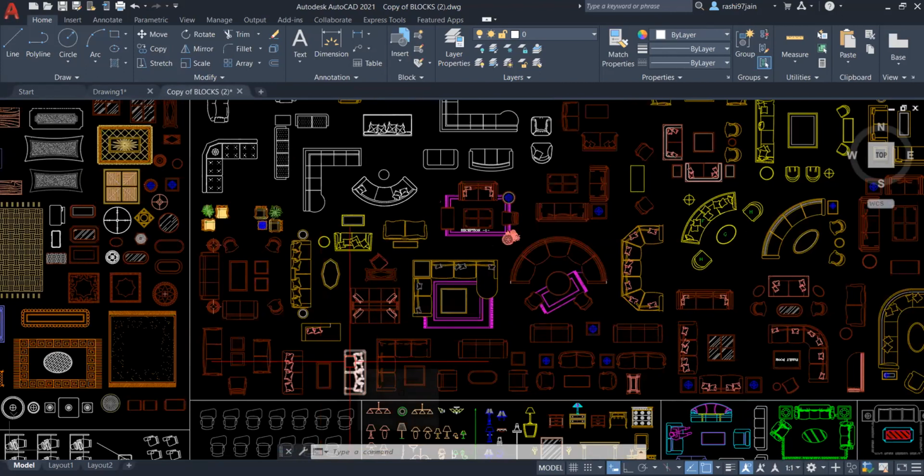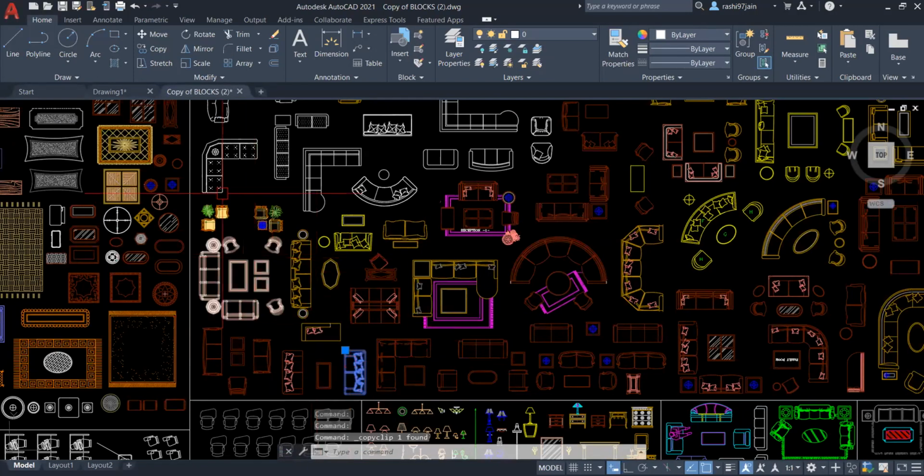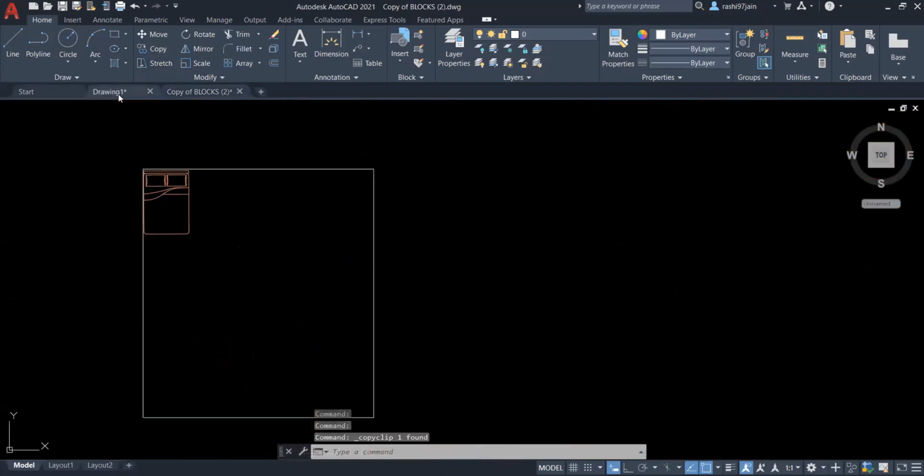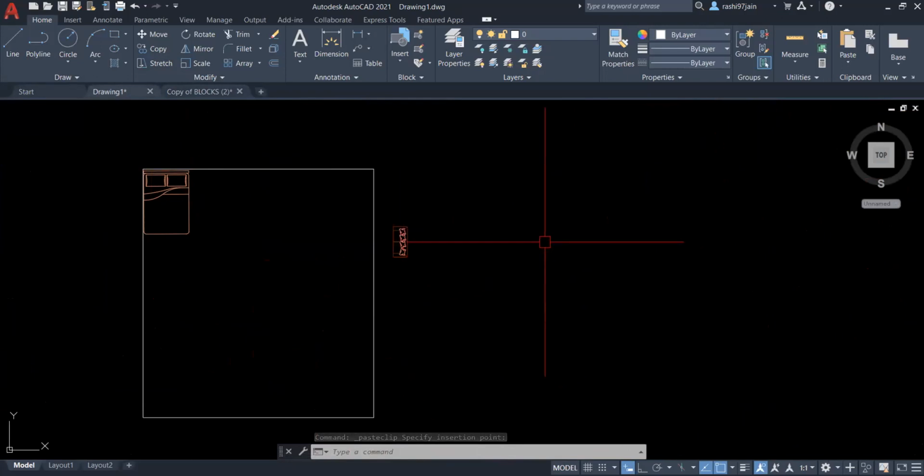Suppose this one. Control C to copy. Go to the drawing. Control V to paste. Sometimes it will be too big, sometimes too small. Sometimes it is just a small dot and not visible. Then increase the scale first. How? We will increase it randomly.